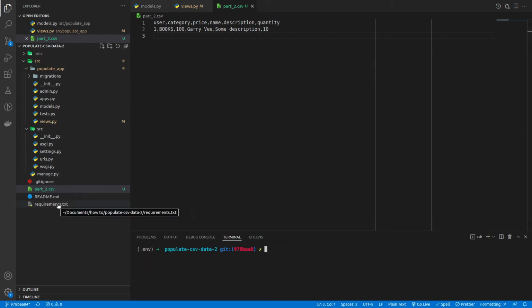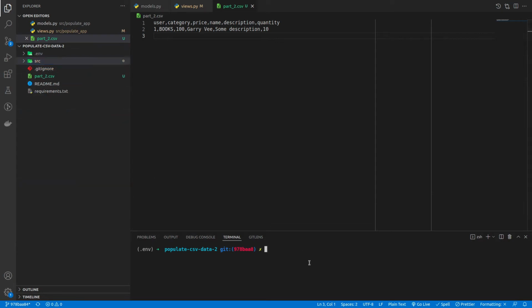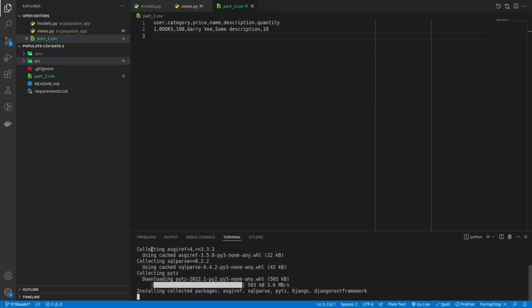After that we need to install everything from requirements. So let's do that. It will be pip install -r and requirements, and I'm going to press tab, enter. It will download everything and install it inside this virtual environment.